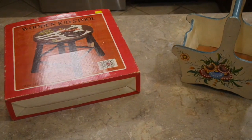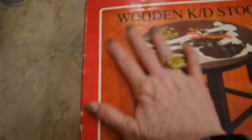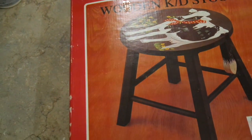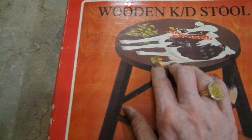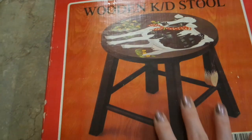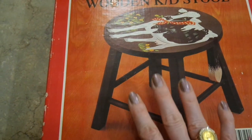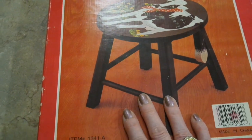Tonight I want to share with you a couple thrifted items that I'm going to upcycle that I've had for about a month or so. This is just an unfinished footstool that someone bought. It looks like something from like 1990. The one side is showing a cat motif and this side is showing a cow motif, and this one inside the box is the cow one. I paid $1.99 for it, and it'll be totally worth it when I get done. I think it's going to look like something out of a farmhouse boutique, so I'm excited to get that finished.